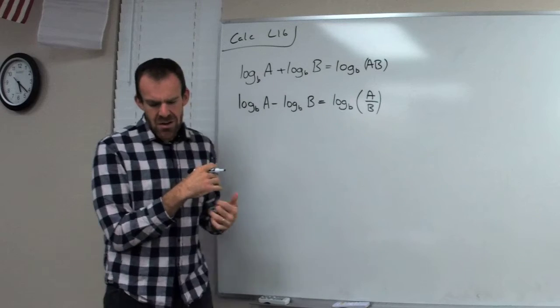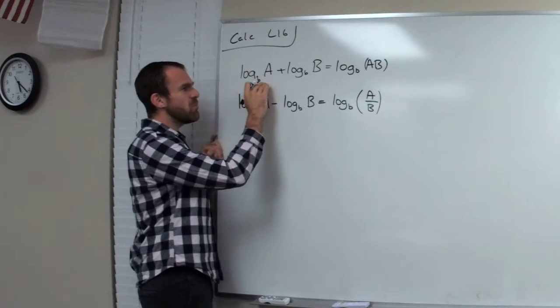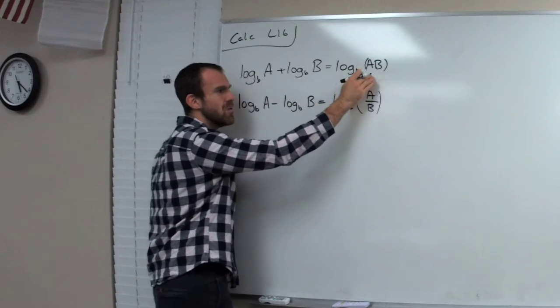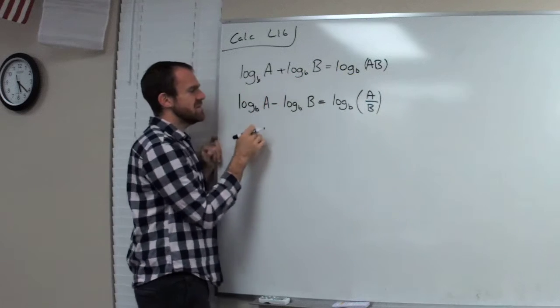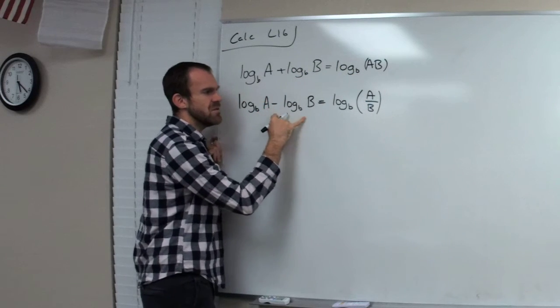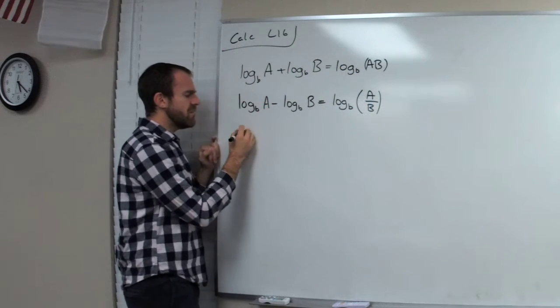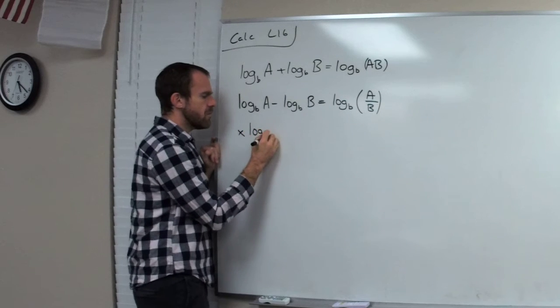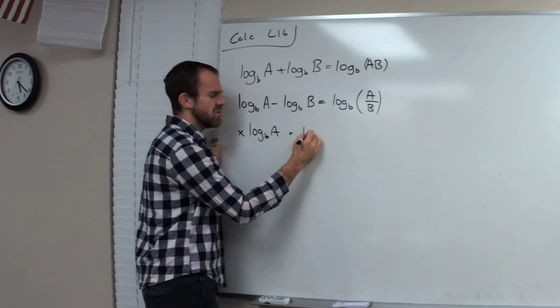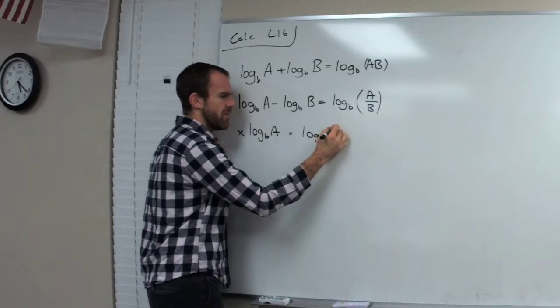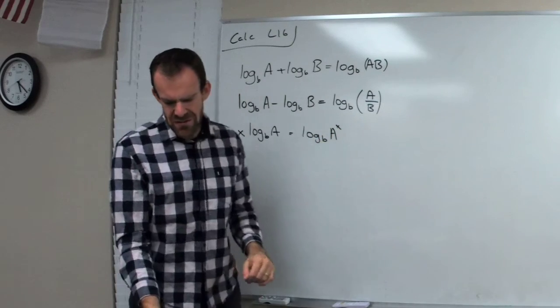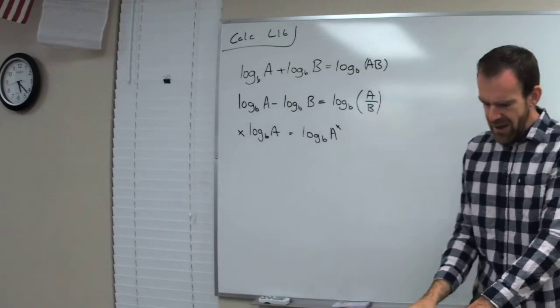In this lesson, we're going to look at the rules of logs. So remember, if you add two logs, you multiply the arguments, or the numbers inside. If you subtract them, you divide the arguments. And finally, if you have a number in front, that just goes up as a power. Simple stuff from pre-calc. Hopefully you remember that.